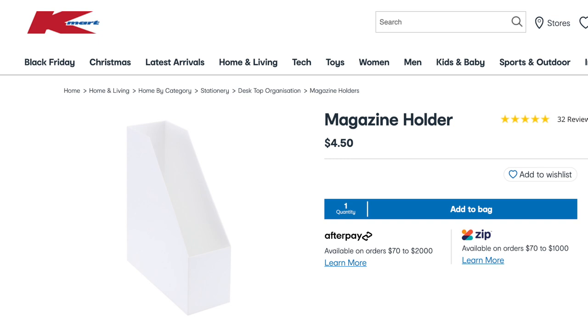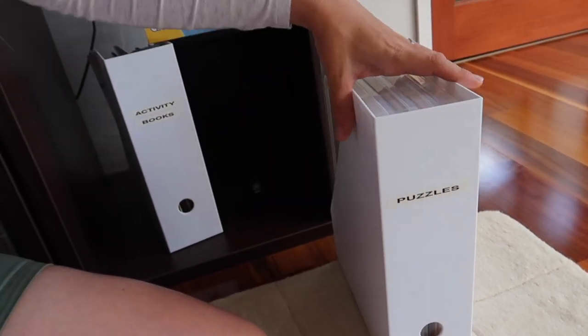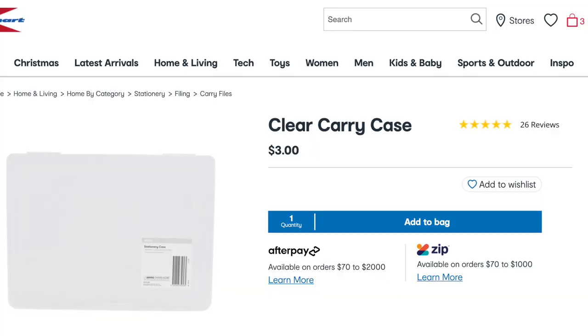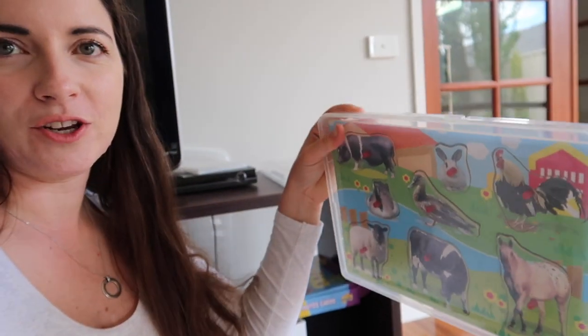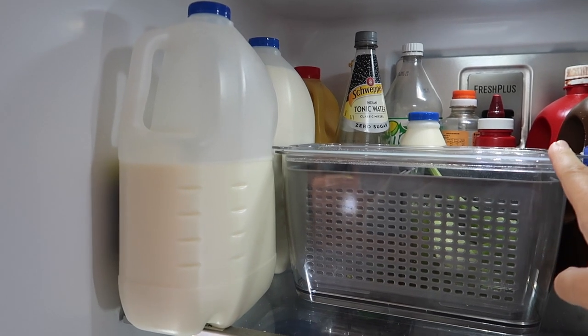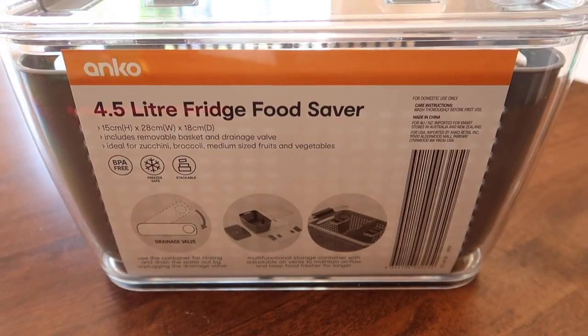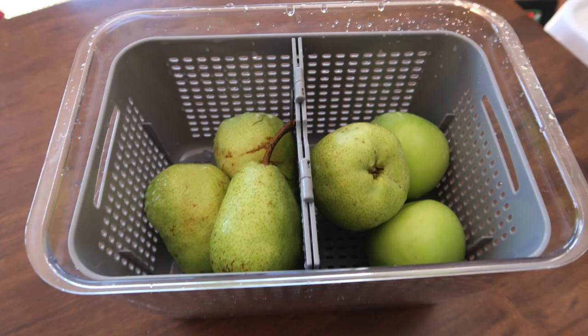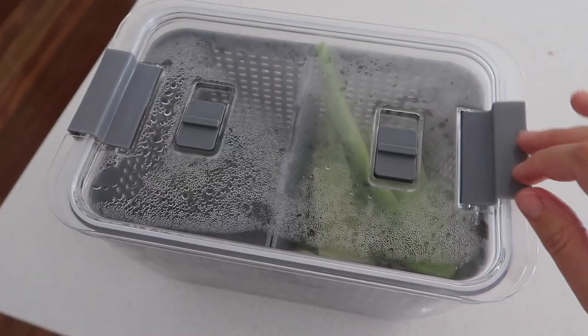Here I am with our puzzle container — it's in a magazine holder from Kmart, $4.50 in white. It's really easy to keep clean, it just wipes off. These clear cases are fantastic at $3, but if you want an even cheaper option, document folders with studs on the front are super easy — I really like the plastic ones, they're a bit sturdier. Before I put this away, I wanted to show you this fruit container. Compared to a three-litre milk bottle it is really quite high — it's 4.5 litres and $9 — and it really helps keep fruit fresh. It worked really well with pears and celery. At 15 centimetres in height it does have to go on our top shelf.